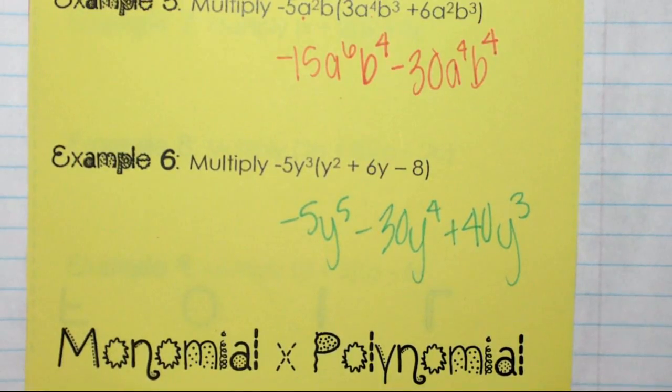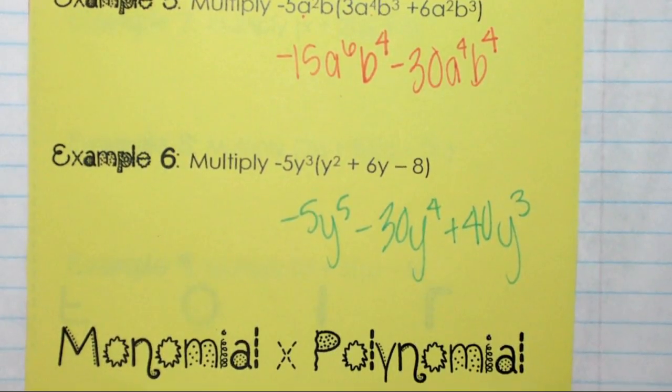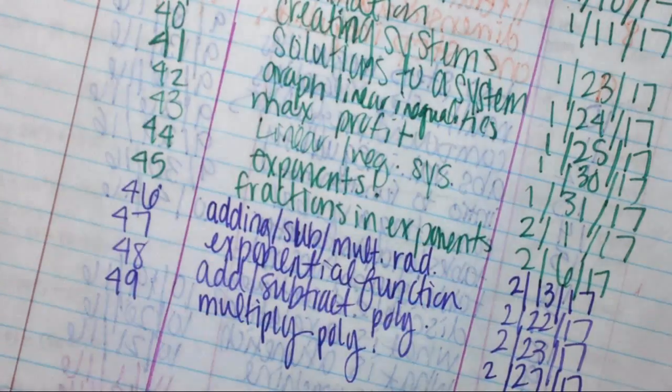Alright, are we ready? Turn your paper. We're not doing binomial times binomial today because that's a special foldable that we're going to do tomorrow. And it's foil and it's super fun, so I want to have a whole day for foil. So we're going to practice these some more. So turn your paper over. And if we get all of them done, you have no homework.